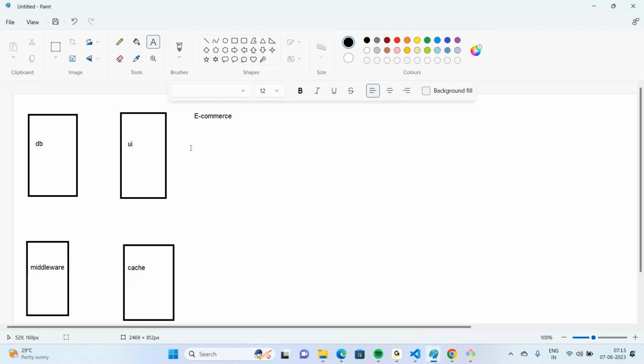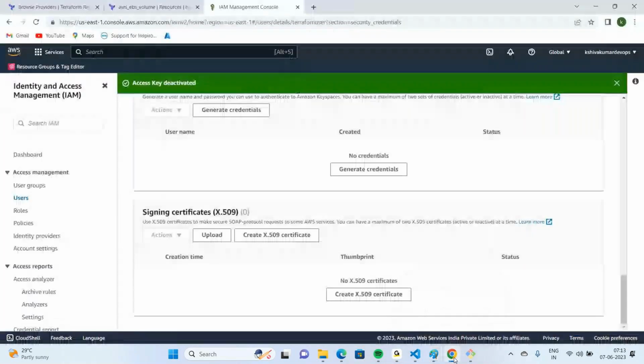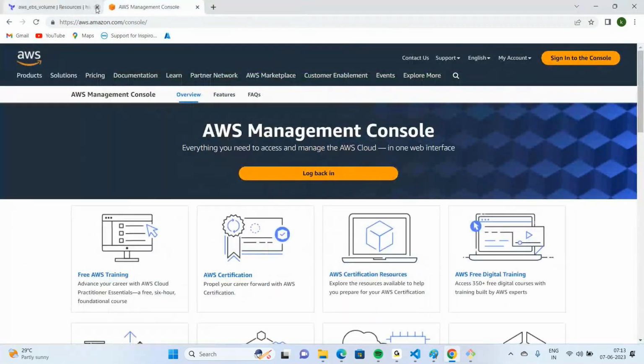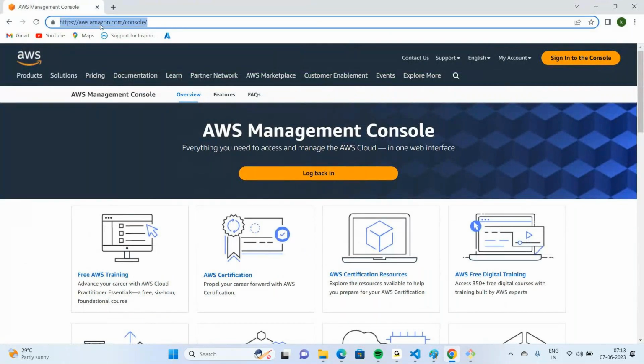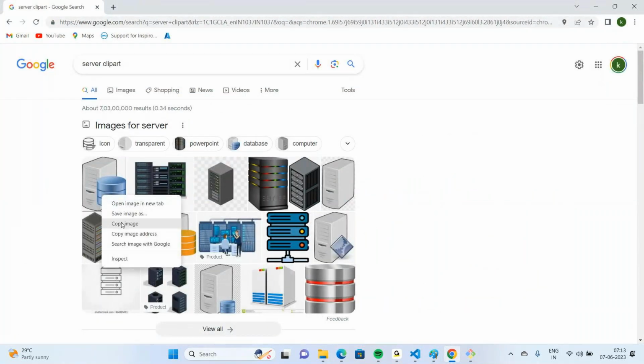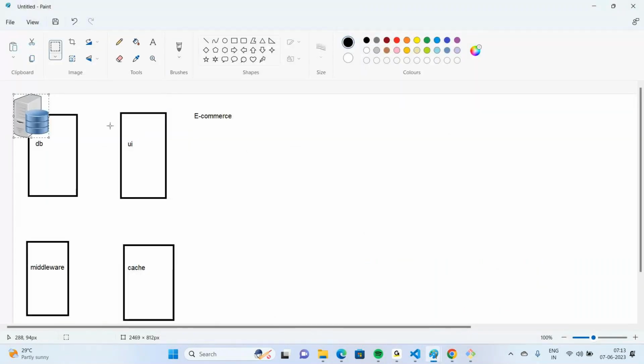These are the individual developer systems, and we have one centralized server here. Assume that this is a centralized server, and to manage this server, an administrator will be there.